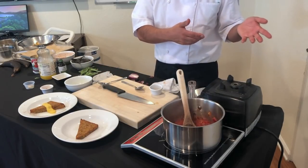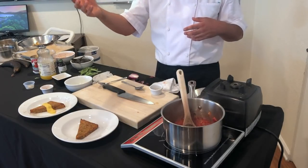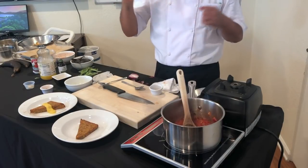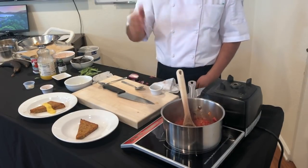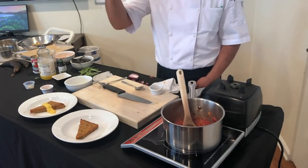Fill this blank in for me. Sweet and sour. Gives you power. Sweet and sour. Balance. Don't overthink it. Thank you. Sweet and sour chicken. Sweet and sour pork. Sweet and sour shrimp.